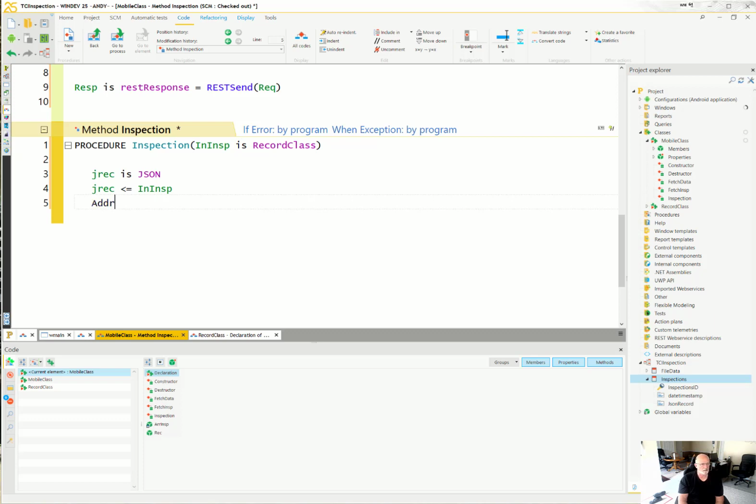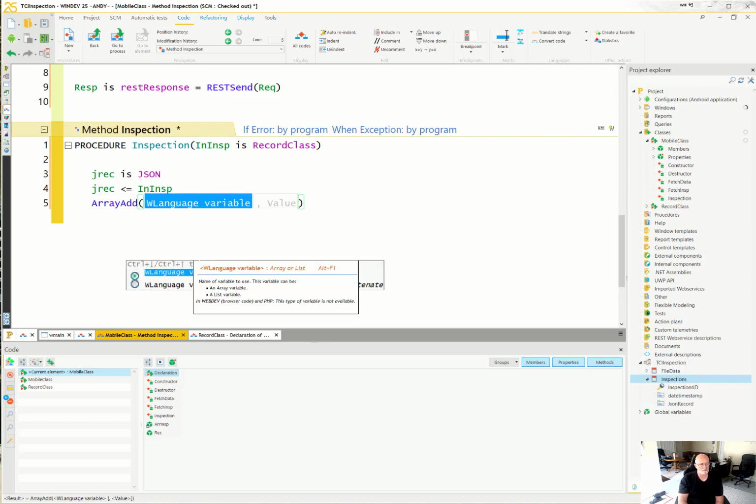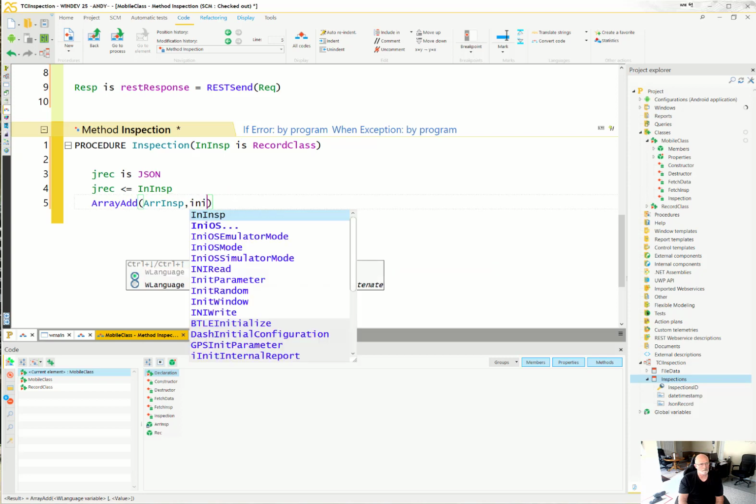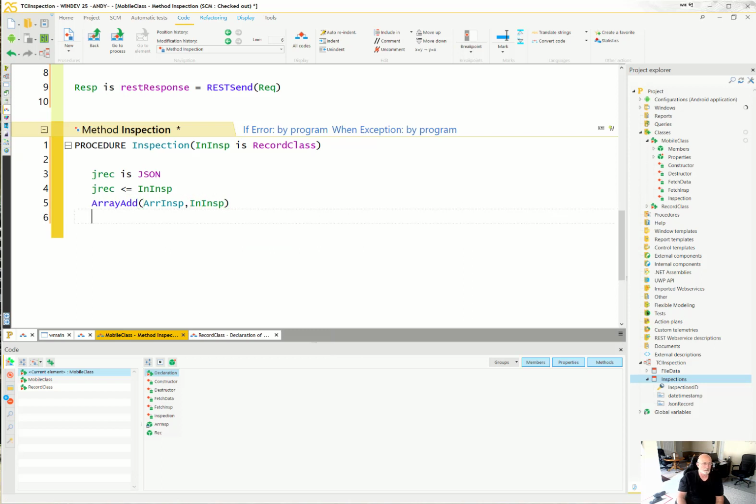We're going to do an array add to the inspection. Then we've got one other thing we need to do. We're going to go ahead and add that also. Okay. Let's put an action type on here. Now the action type is a 1, 2, or 3.